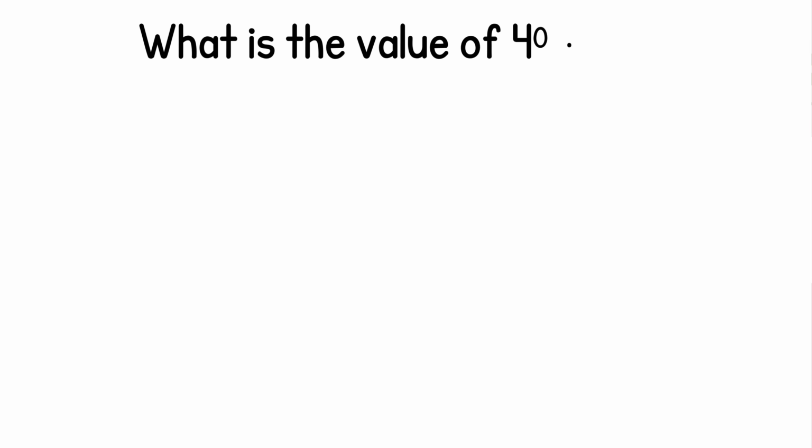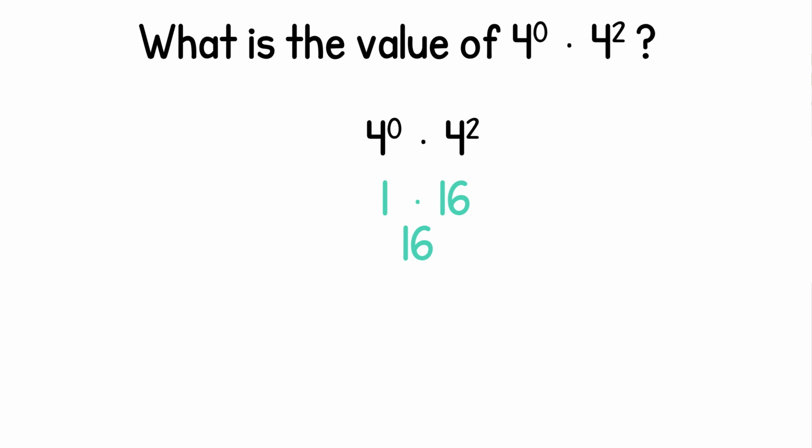In this example, we want to find the value of 4 to the 0 power times 4 to the second power. So let's take the expression they gave us. 4 to the 0 power will give us 1, because anything to the 0 power is always 1. And 4 squared is 16. Multiplying 1 times 16 gives us a final value of 16. We can also apply one of the exponential properties that says if we have the same base, which in this case is 4, then we can just add the exponents. So we'll keep the base of 4, and adding the exponents gives us an exponent of 2, and 4 squared would give us the 16 that we already found.